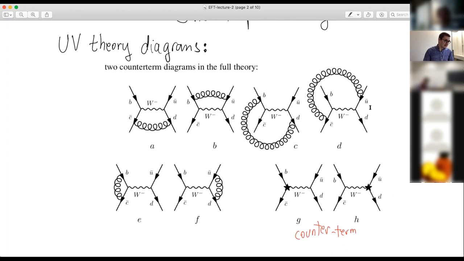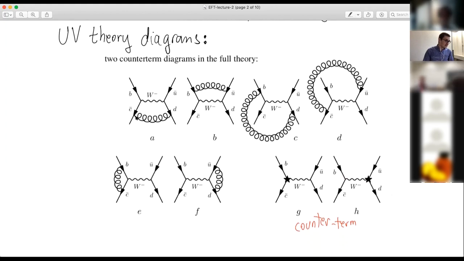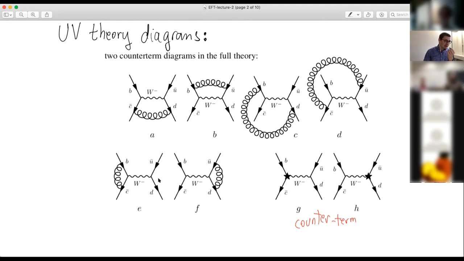So these are the full set of diagrams in the UV theory. You can see we are exchanging gluons between different legs. There are basically six different diagrams, showing how you can attach gluons to different legs. In particular, the first four diagrams are finite, do not have a UV divergence. These two, which are the vertex corrections, are infinite, they have a divergence. This divergence has to be cured by a counterterm. So in the UV theory, there is a counterterm for the vertex of the W. So we add a counterterm diagram. So this is the full set of relevant diagrams. Okay.